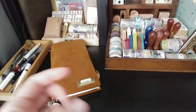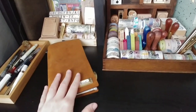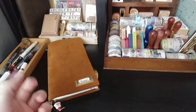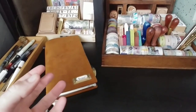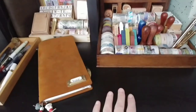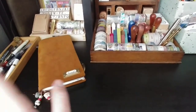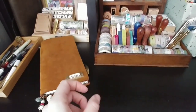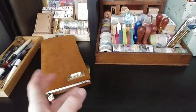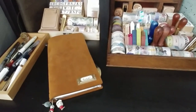Oh, there's my monthly. It's in the blue traveler's notebook, regular size. I don't have it at hand here. It's in my bag, so maybe if I get the chance, I'll grab it and film it. But that's just the monthly insert. Yes, it's a bit decorated, colorful, but just important appointments, something I carry in my bag as an everyday carry. So if I have the time, I will grab it and film it at the end. For now, I would like to wrap this up so it's not too long. Just a quick tour of the desk.